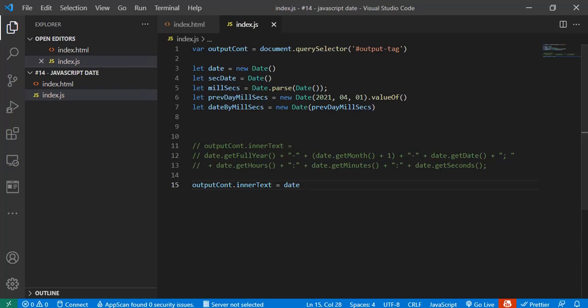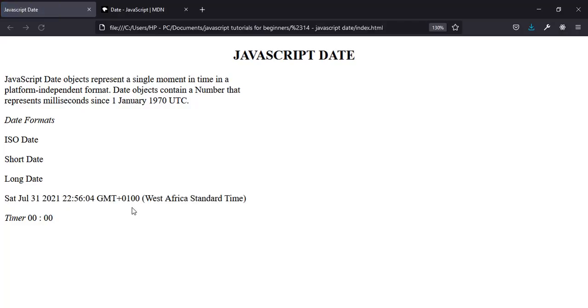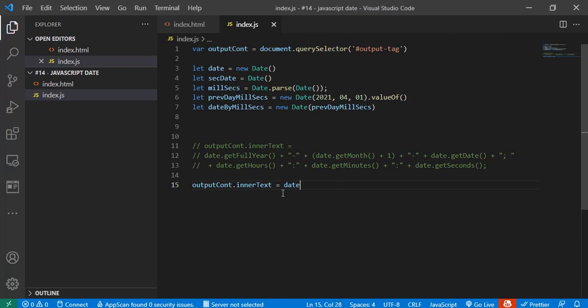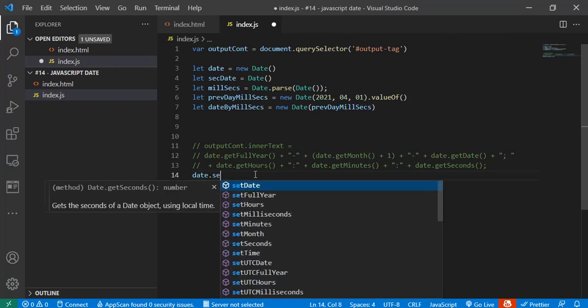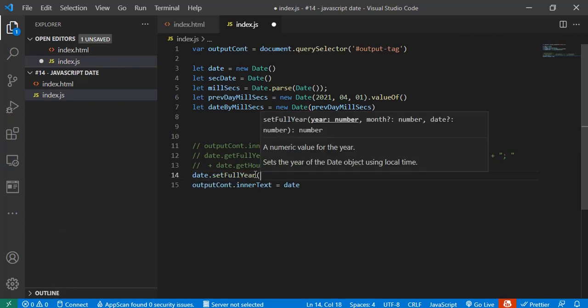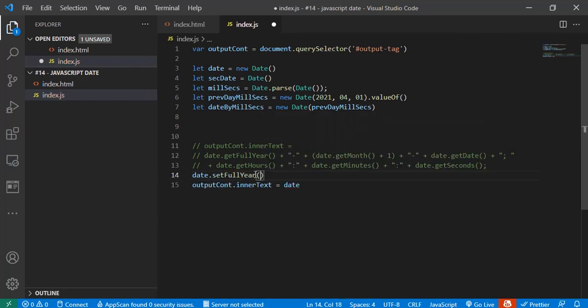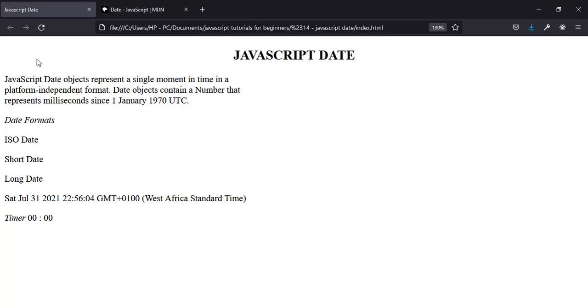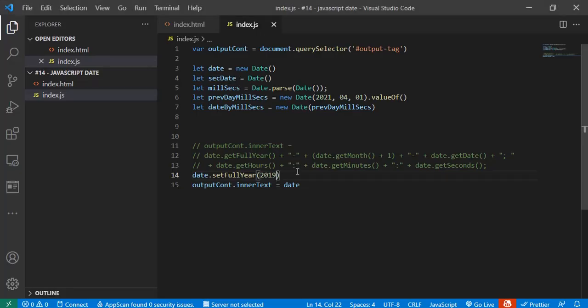I just want you to note the date, July 31st. So we are going to set the date. date.setFullYear, and we are going to set it to 2019. So let's see. Okay, as you can see, it has changed the year to 2019. So that is one of the things setFullYear can do.